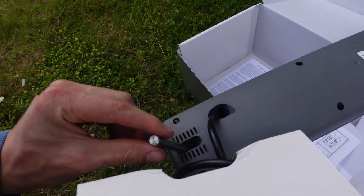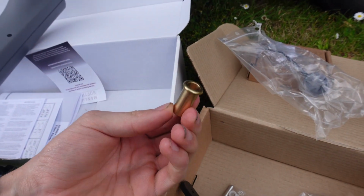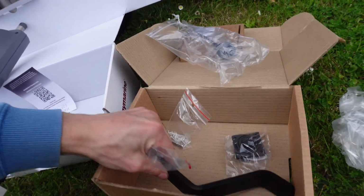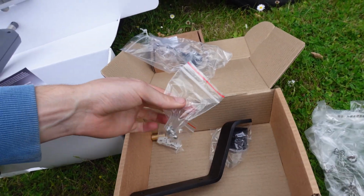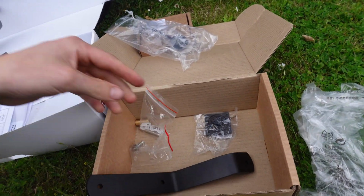And then see this little pin here, that's for this little socket here, so that mounts onto the boat. And then it also comes with a pin, and then because I've got this bracket, because I need to drop it down away from the tiller, because my tiller goes up quite high, and they've got another little pin that will just bolt in on this one end, so that'd be quite nice.